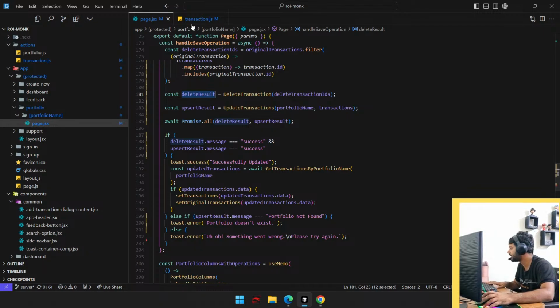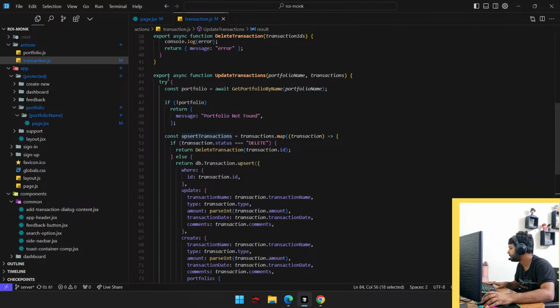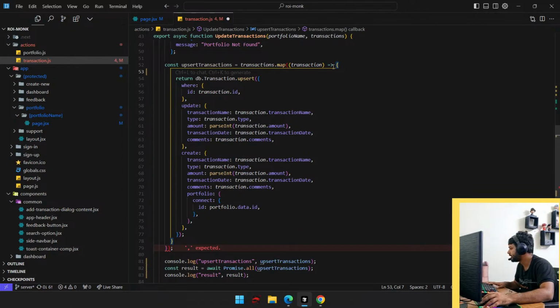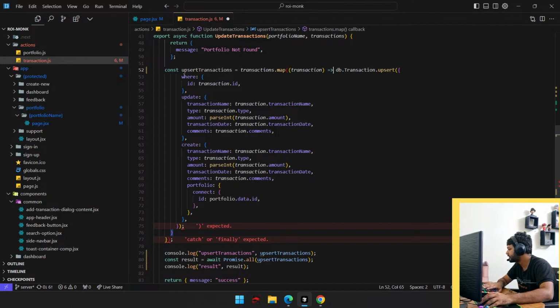Yes sir. Now I need to update transaction portfolio name नहीं है तो ये transaction dot map, just delete this whole lot of thing. Indeed I can remove this db dot transaction update, where this update this connect ये, this gets closed, this gets closed, this gets closed. I remove this, I remove this, I remove that.